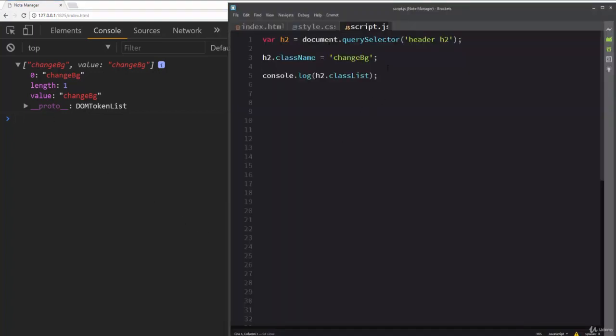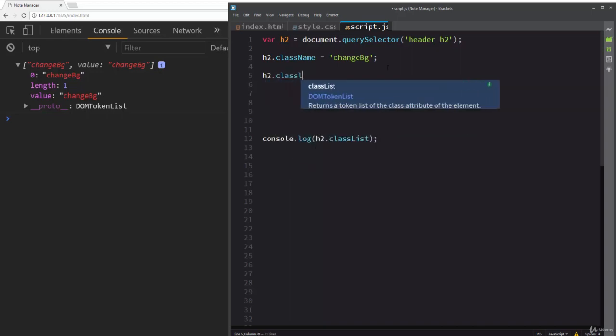Now let's see how they work with class list property. In order to add second class name which will change font, we need to write h2.classList, and then we need to use add method, and inside the parentheses we need to pass name of the class as a string. Write .add, and inside the parentheses write change font.